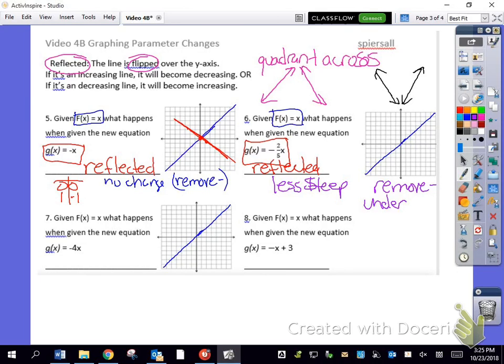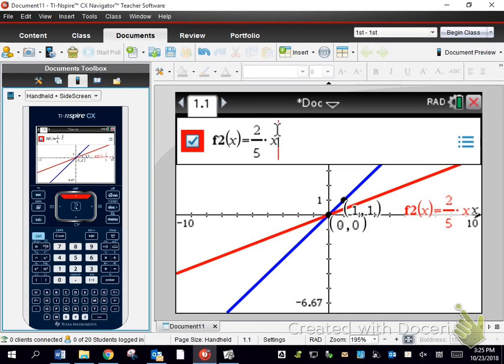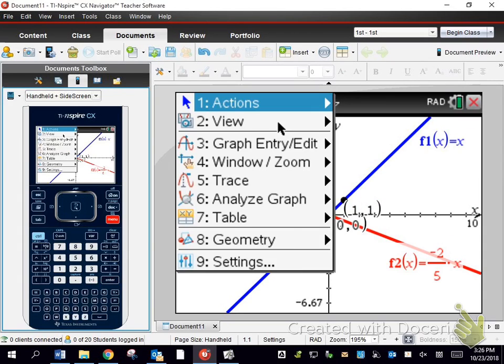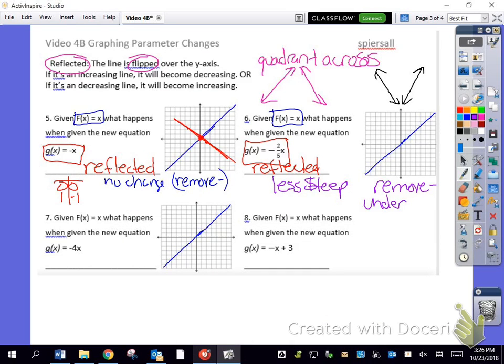It's less steep. And if I were to plot that, I didn't plot it with the negative, so tab, I can do that. And then I'll just do it 1. So go down to the red one. I don't want a decimal. I don't want that one. 3. Don't want a decimal. So you can just keep trying until 5, -2. That works. So 5, -2. 1, 2, 3, 4, 5, -2. There was my line. Okay.